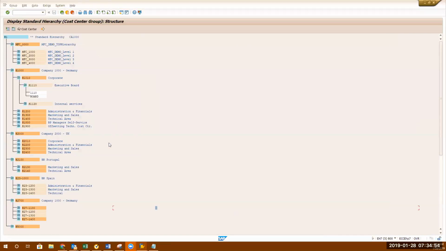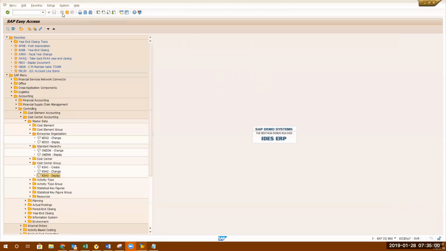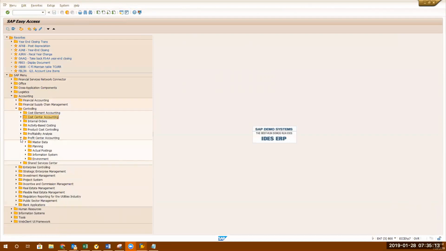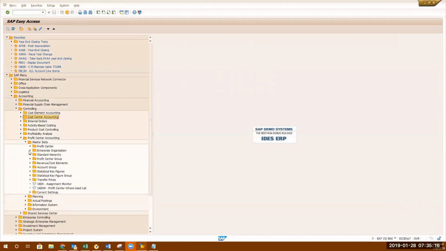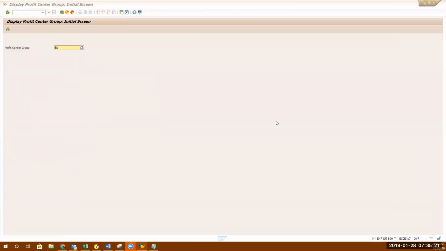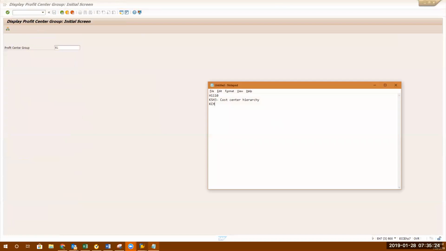Okay, profit center is also a responsible accounting. Now, what I'm going to do, we have to create a profit center as well. There's a different transaction code. I go here, KSH3. Okay, find KSH3 here, or you can add it here. You've got to be very familiar with the navigation. Go to master data, standard hierarchy, or groups. You can go to groups. Display KCH3. Just one letter different, right? KCH3.